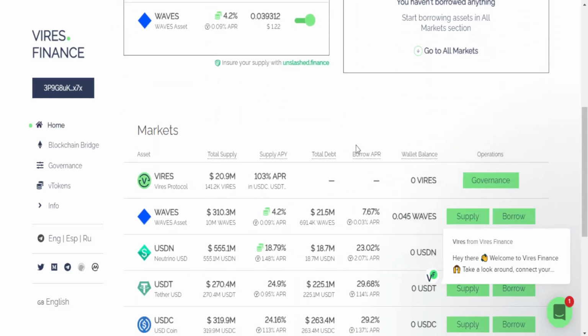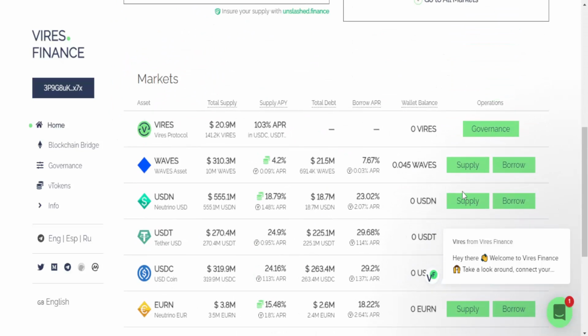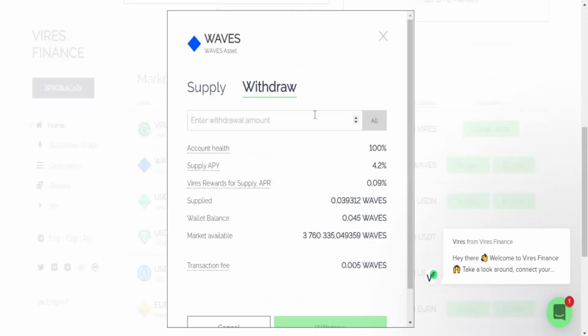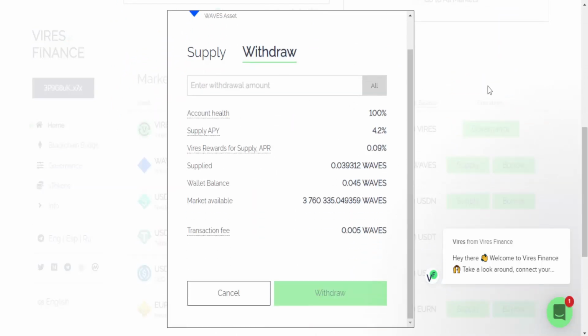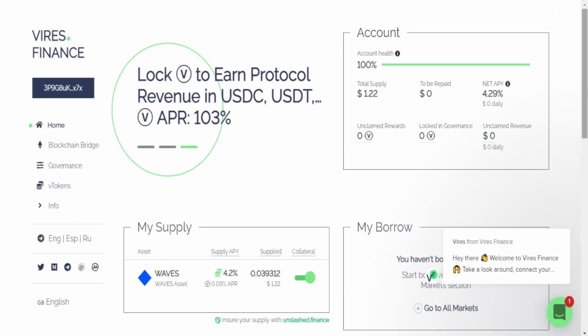So that's very innovative and intuitive. And another cool thing is that we can click now on the supply and withdraw it anytime. So everything is so safe and fast to do. So that's very cool too, and an advantage as well.